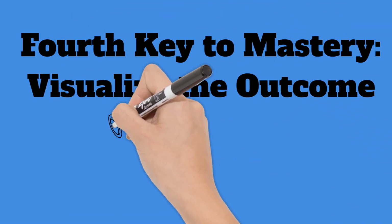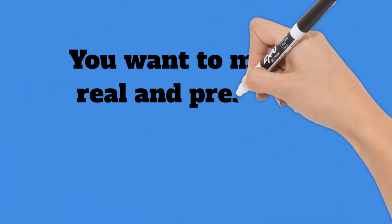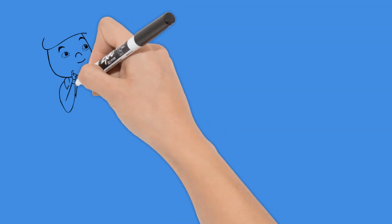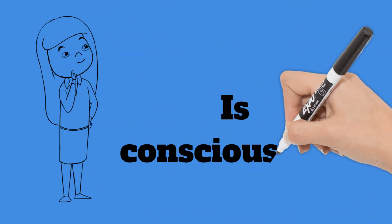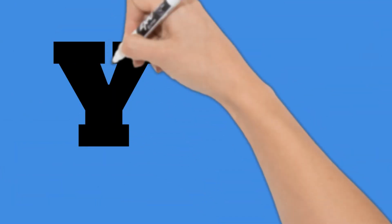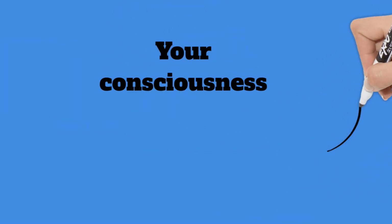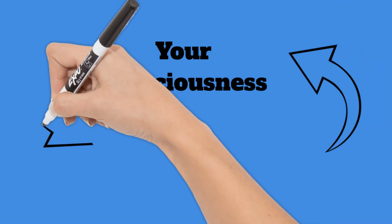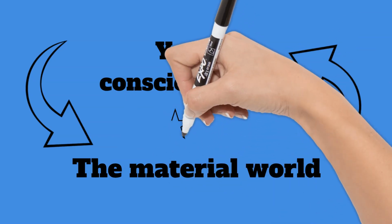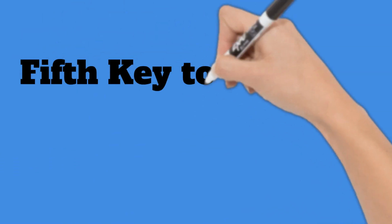Number 4, he says, visualize the outcome. You want to make it real and present in the realm of your consciousness. You don't say, I'm going to do such and such, because it's already happened. Now, is consciousness real? It exists, and it is very powerful. The idea is to have this mesh between your consciousness, your visualization, and the so-called material world. George Leonard. And number 5, he says, play the edge. There is a human striving for self-transcendence.